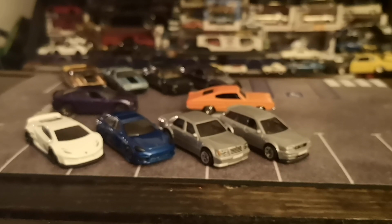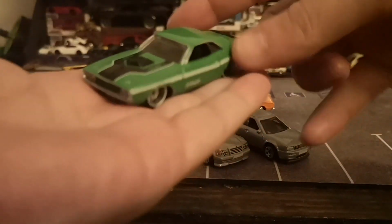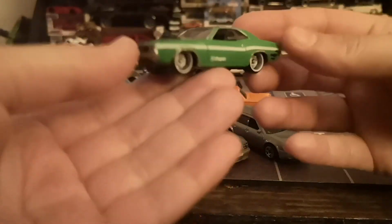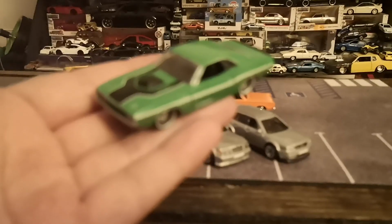So I had cracked open, not too long ago, a Hemi Challenger from the E-Case, I think, green one, with some white stripes, and really wanted to customize it if we're talking about detailing. I did a pretty thorough job at it and just wanted to show you guys the final result as a close to this video. So here it is, fully detailed. No modifications per se, but I really did go all out in detailing this thing.